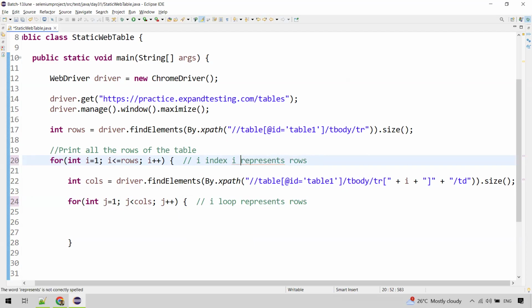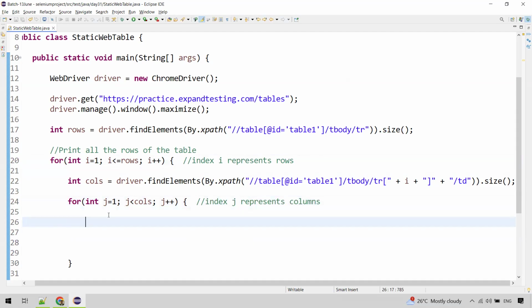Index i represents rows, and in the same way, index j represents columns. So one loop for rows, another loop where we find the column size, and then we loop through all the columns within that row.